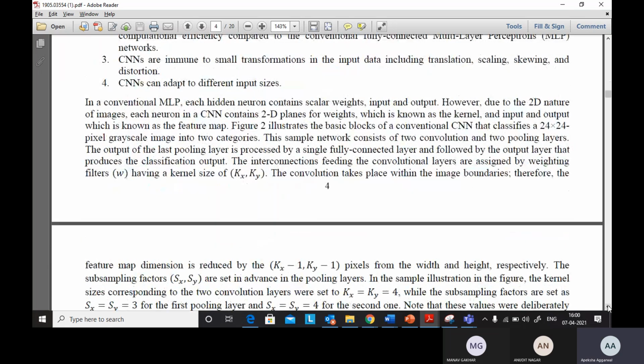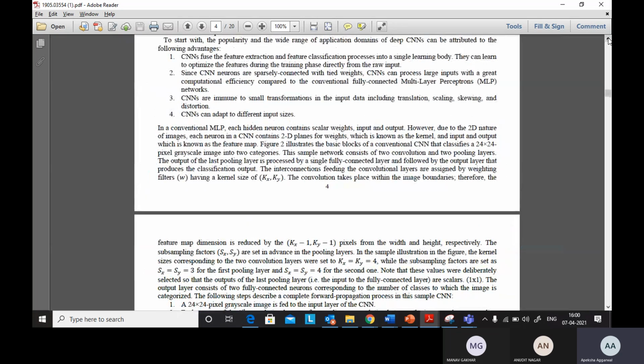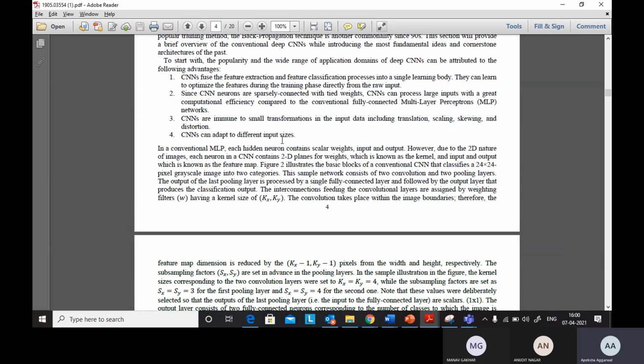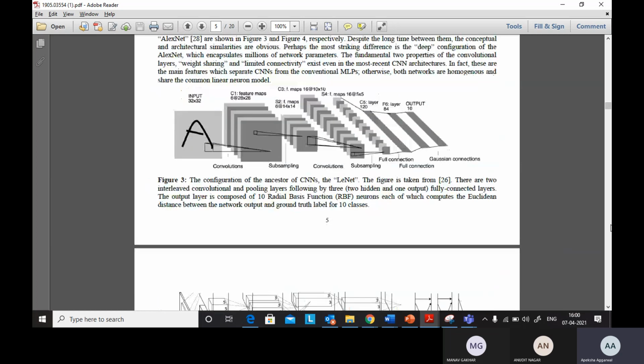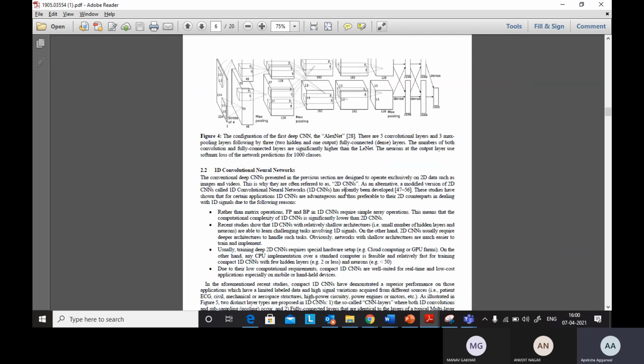First of all, they describe how 2D CNNs work. To start with popularity, they just explain what CNN is, and then they describe 1D CNN. This is a really good research paper.